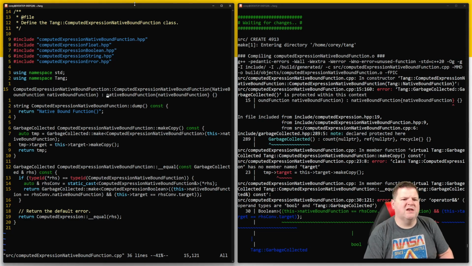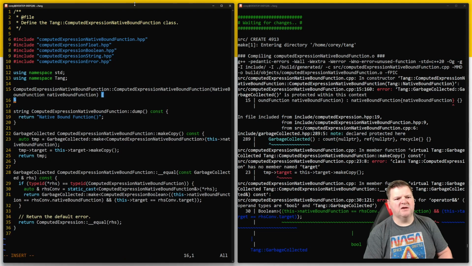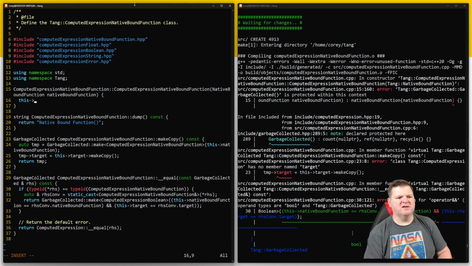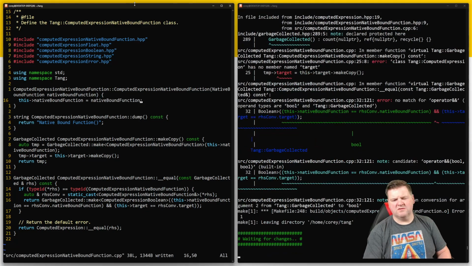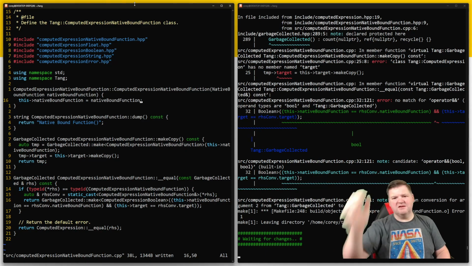So if it doesn't like passing in a garbage collected value, which, okay, that's fine. I mean, we can always say this arrow function is equal to, may not like that.